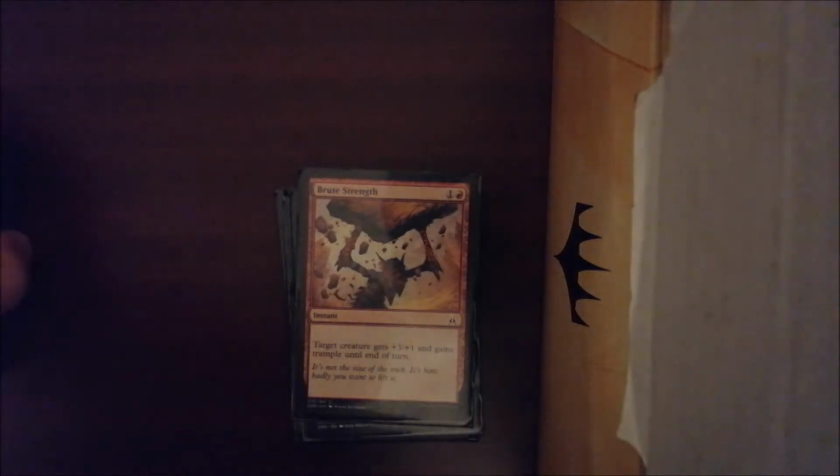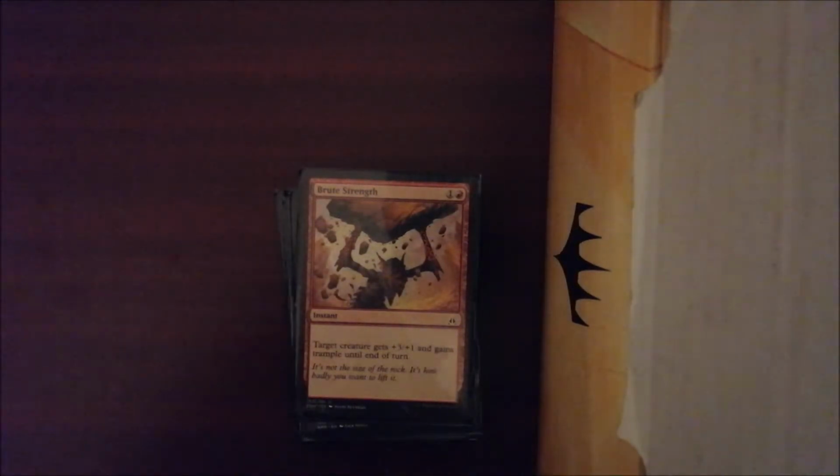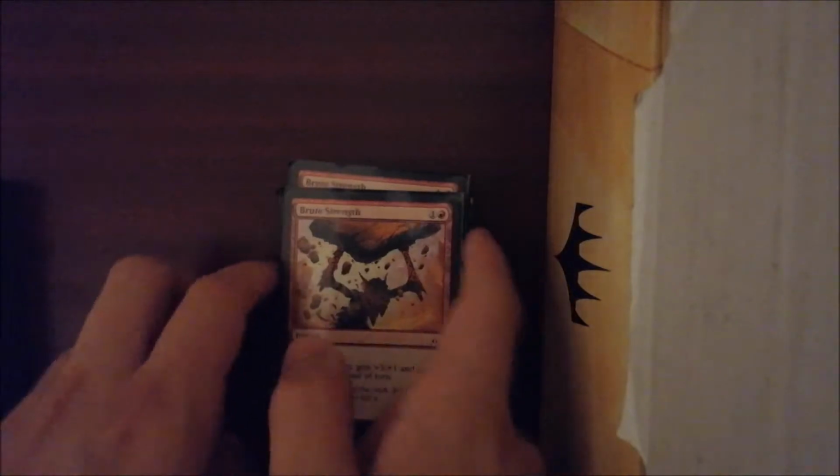This deck is super annoying to go against, but it's fun to use. Next is Brute Strength. 2 mana, target creature gets +3/+1 until end of turn, and it gains trample. Really just a good surprise card if your opponents are going to chump something out. And also because it's cheap, you can just cast it as an instant and deal some damage with Gutter Snipe. That's why we run 2 of these.